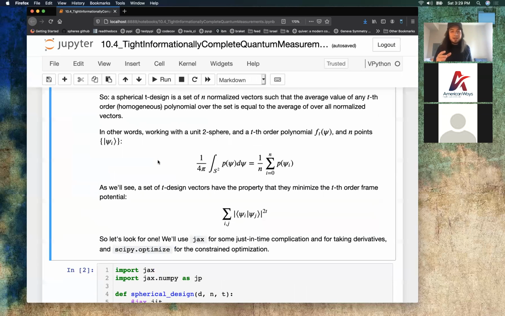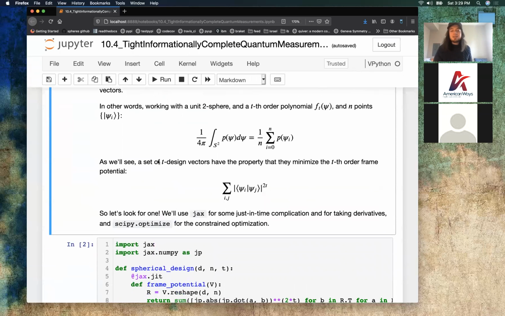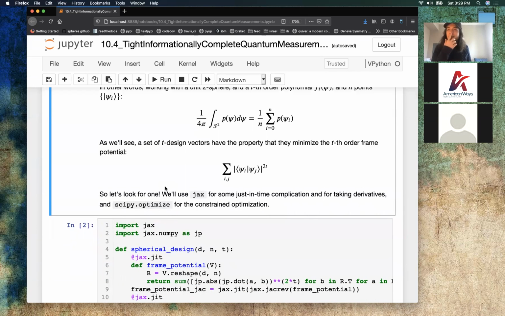So it turns out that a set of T design vectors, by the way, part of the problem is, I should mention, if you go to look up some of this stuff, in this world, there's a weird profusion of terminology. There's spherical design. Sometimes people call these spherical half designs. There's tight designs. We'll generalize the concept to complex projective designs, and it's tough to keep everything straight sometimes. So yeah, I forget the exact bound on n in this exact case.